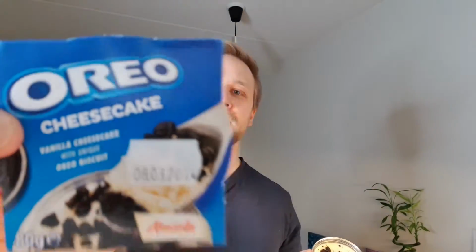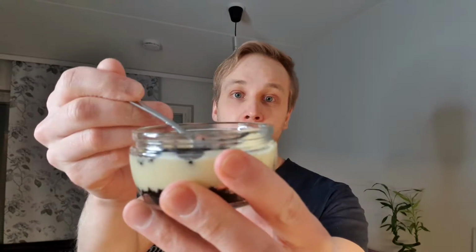It's time for the truth. Let's see if Oreo cheesecake tastes any good. Now the smell. The smell is the classic, glorious cheesecake smell. Really good, really tasty, really flavorful smell. I like it. Let's get the spoon and dig in to the cheesecake. Ooh, it's soft, so soft. Oh, look at that. Oreo cheesecake. How does it taste like? Let's go.